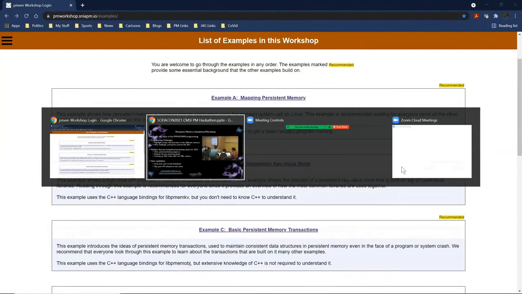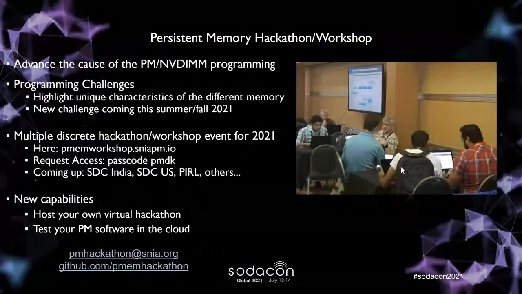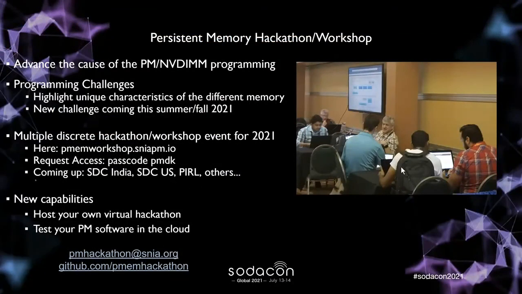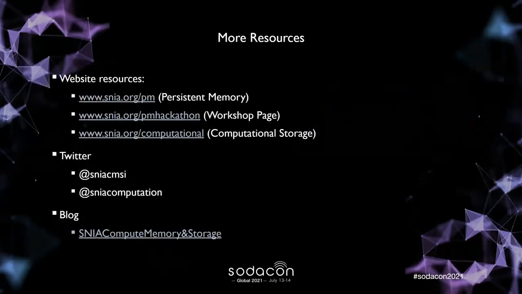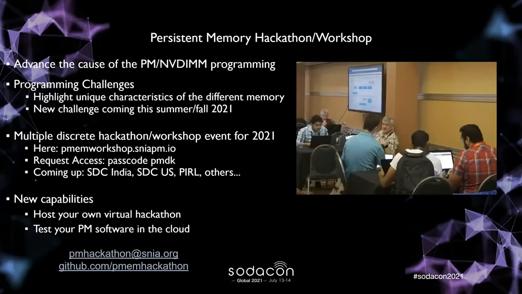So again, all of that's available at the GitHub, so you can pull down that code and start playing on your own, host your own hackathon. We at SNIA are more than willing to help, and you can see the email there, pmhackathon@snia.org, and we'd love to be able to help you understand how to deliver that.